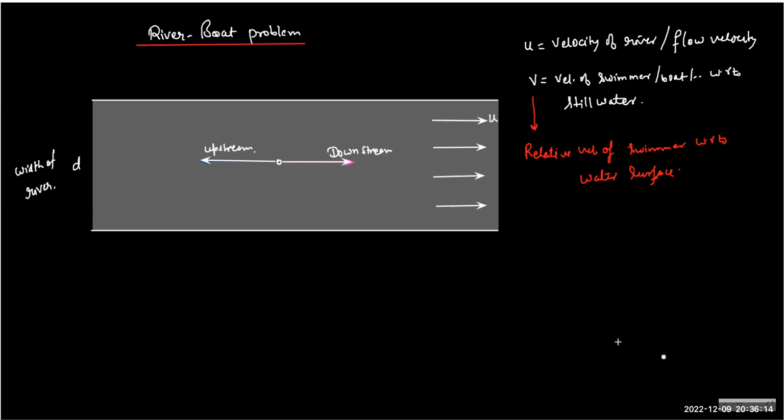and the wind speed will become additional value. Similarly, when you walk inside a train, your walk is independent and the train will give you additional value. So when you swim, that is your ability, and the water will give you additional value. So always remember this way, that the velocity of the water or the river or the flow is the additional velocity which you get beyond your ability. So V represents the ability of the swimmer or boat or whatever.